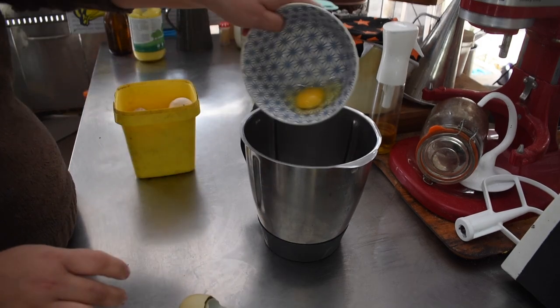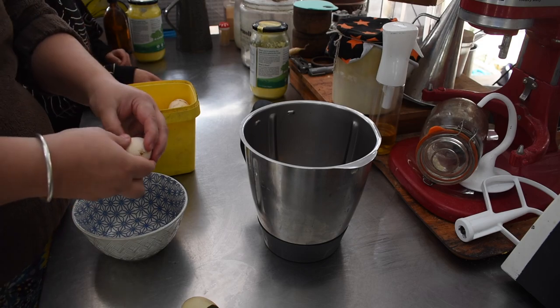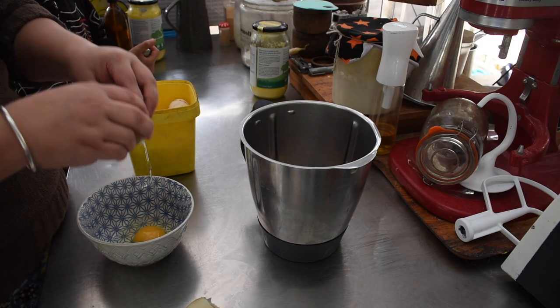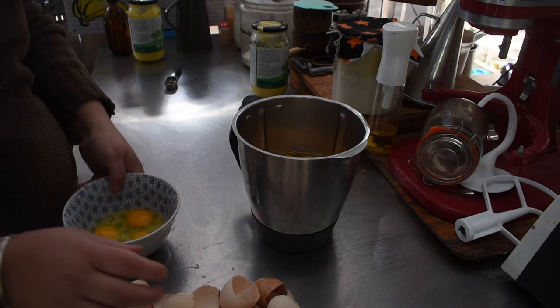For this batter it is 18 eggs with two and a quarter cups of flour of your choice and two and a quarter cups of liquid of your choice. I put 18 eggs from our chickens in there, and being eggs from our own chickens, I cracked them into bowls first just to double check.